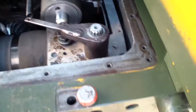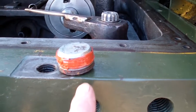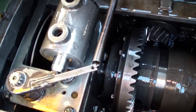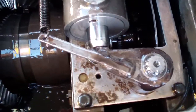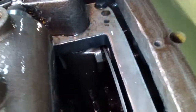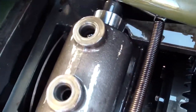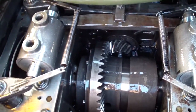Everything adjusted. I'm ready to install the plug and fill it with oil. I put some silicone on it to make sure it doesn't leak. Filled it with oil. Ready to put the cover in.